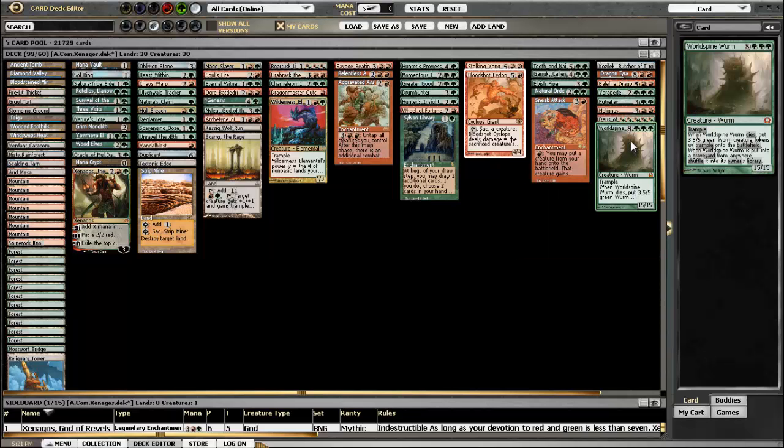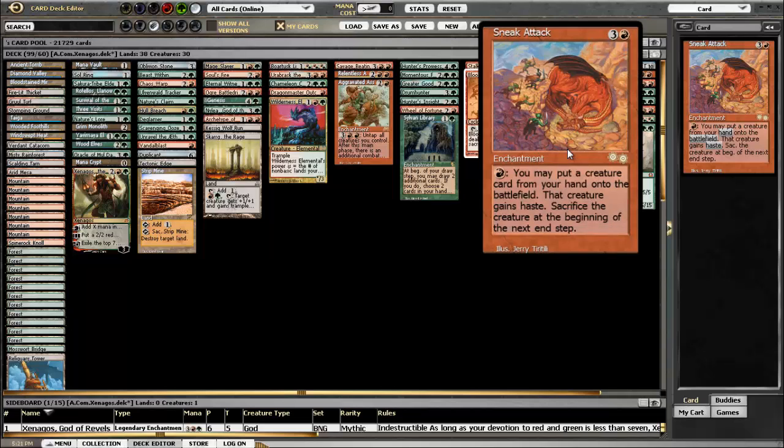Now most of these guys are really unwieldy to cast, and therefore what you want to do is find ways to kind of cheat them into play. Number one is Sneak Attack. Sneak Attack's amazing. You can usually hit somebody with something like Worldspine Worm once, and then sacrifice it at the end of turn. Because of cards like Sneak Attack, it's beneficial to find ways to sacrifice your dudes for fun and profit, and we'll talk about those later.